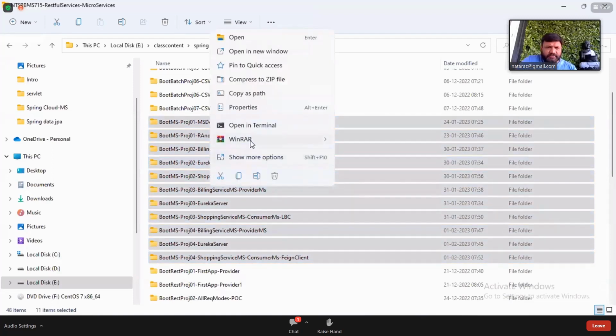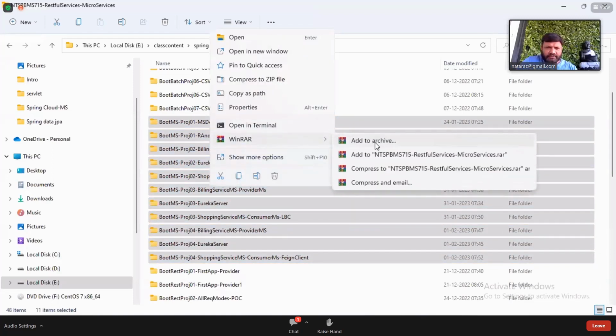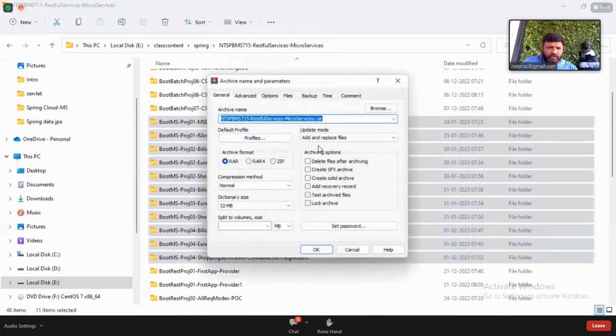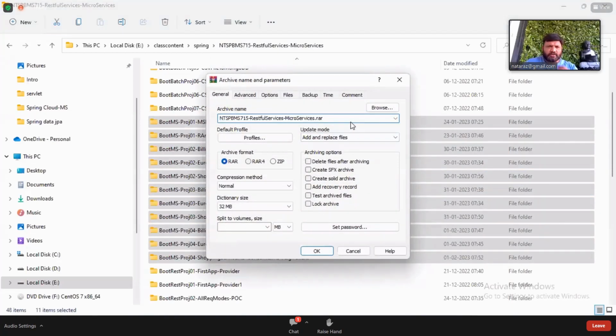Right click, guys. WinRAR, add to archive. 715 microservices. Up to what is today's date, guys? Can you tell me? Feb 3rd.